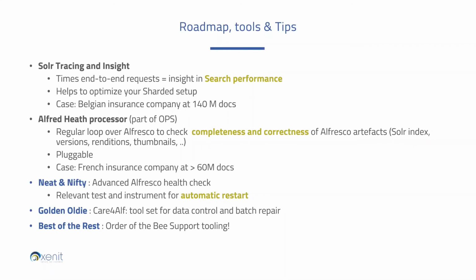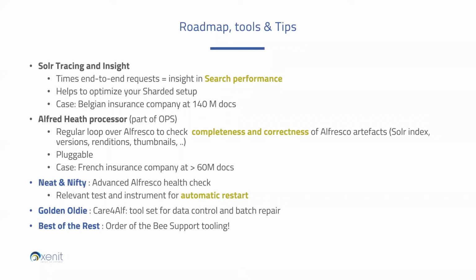First of all, we're working on a Solr Tracing and Insight module. I'll be saying a little bit more about that in the coming slides. It times end-to-end requests, so it gives you insight in search performance, and helps you, for instance, if you have a sharded setup. And we're going to roll this out in production with a Belgian insurance company, where we have 140 million documents, more or less, in the archive.